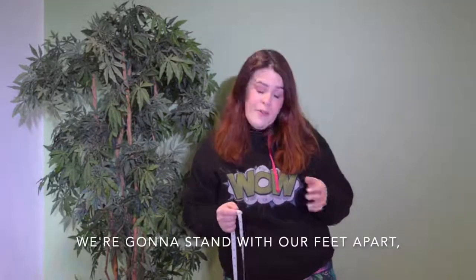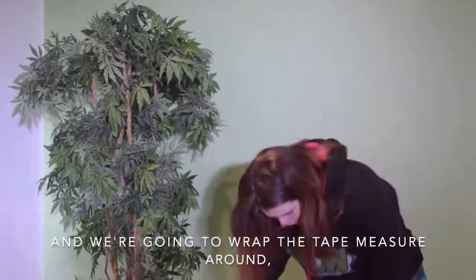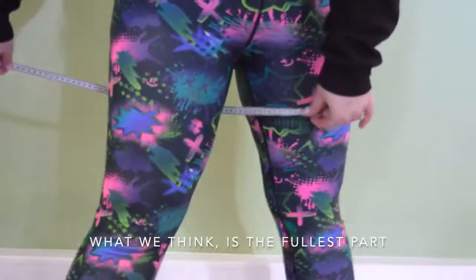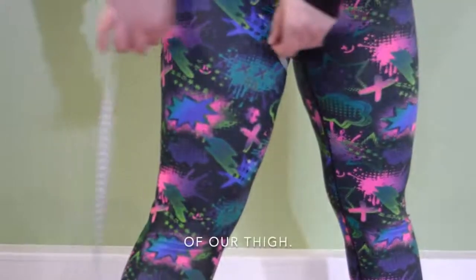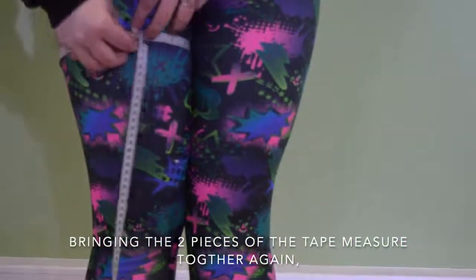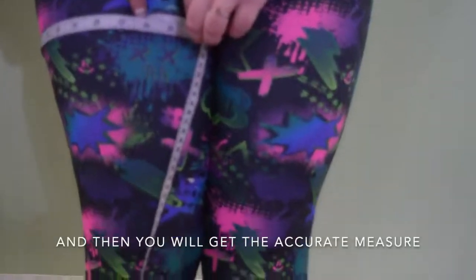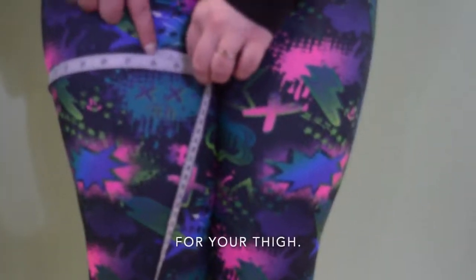We're going to look at our thighs now. We're going to stand with our feet apart, just about a shoulder width apart, and we're going to wrap the tape measure around what we think is the fullest part of our thigh. Bringing the 2 pieces of the tape measure together again, and then shut your legs, and then you'll get the accurate measure for your thigh.